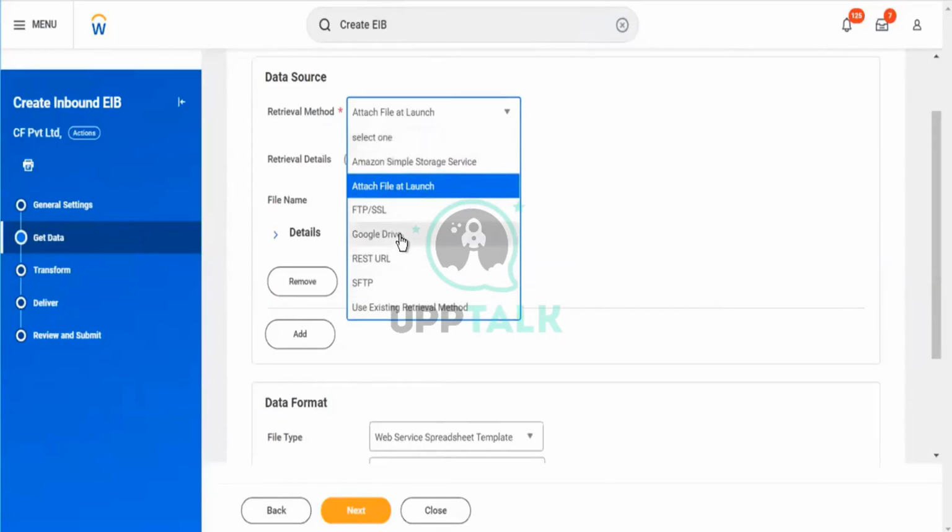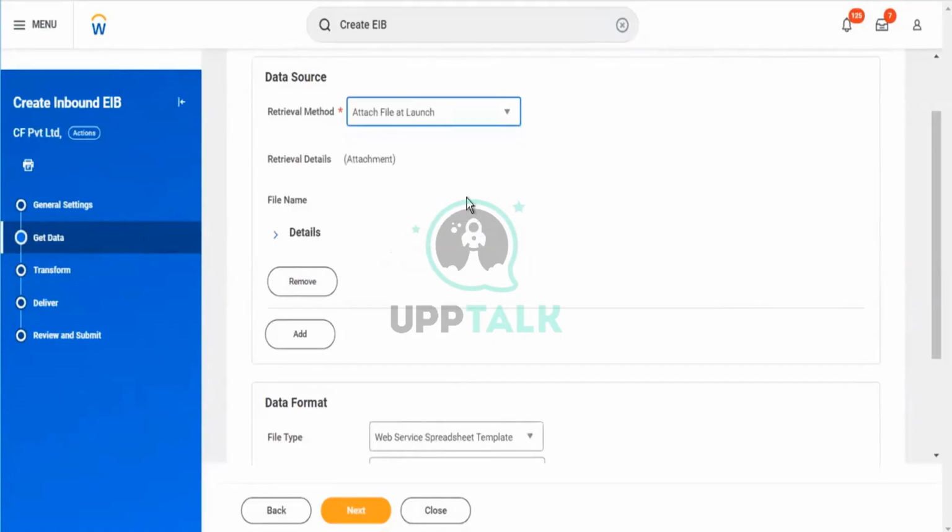This is all related to file sharing. Whatever files we are going to extract from our internal organization server to our cloud server, we need to always select attach file at launch. Then only we will get an option of export to Excel file.